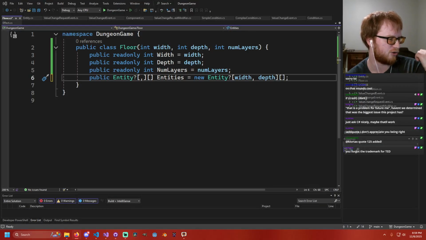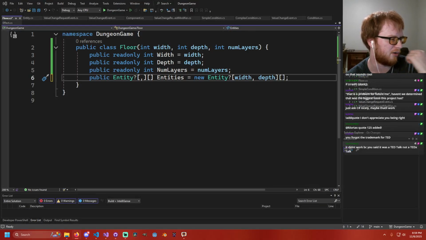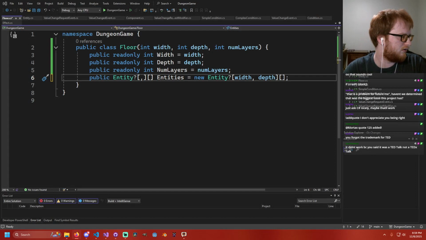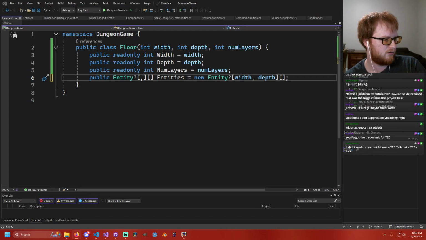Are two-dimensional lists possible in C#? Yeah, man. You forgot the trademark for TED? Aww. It didn't work because you said it was a TED Talk, not a TEDx talk.